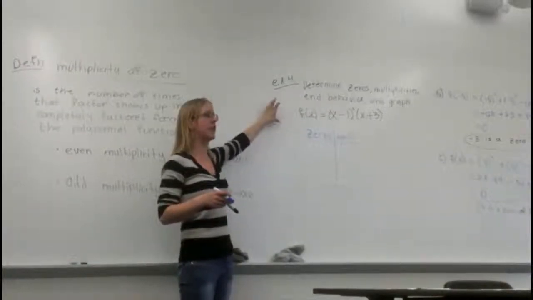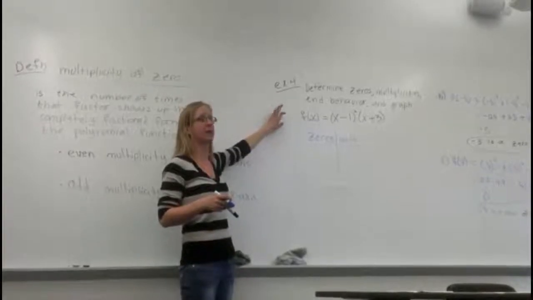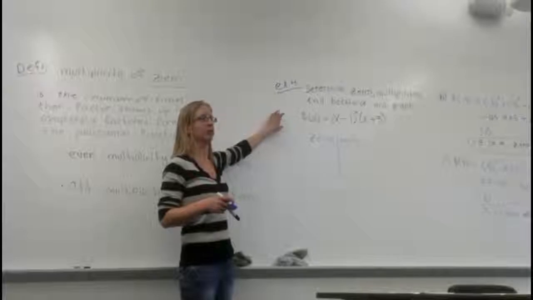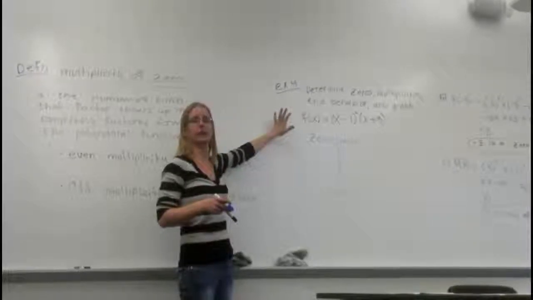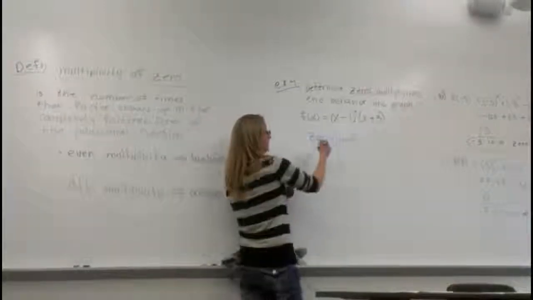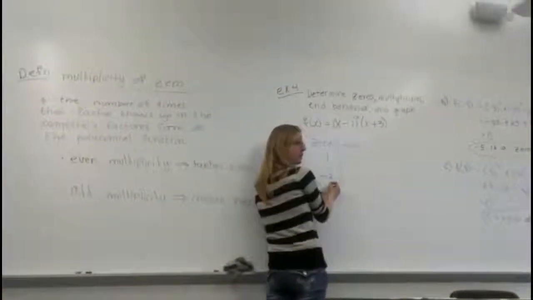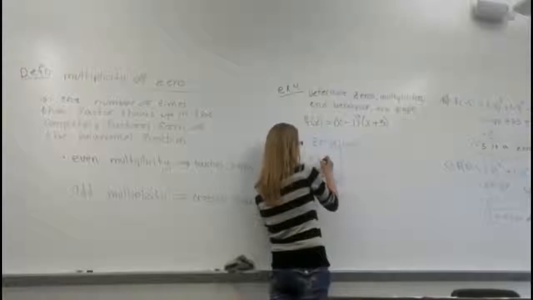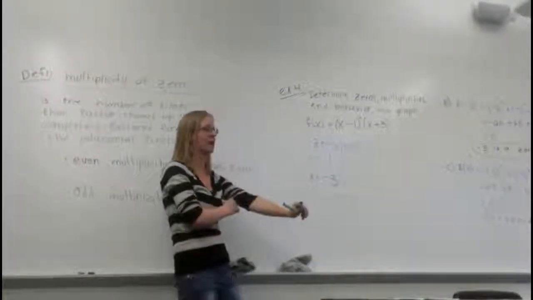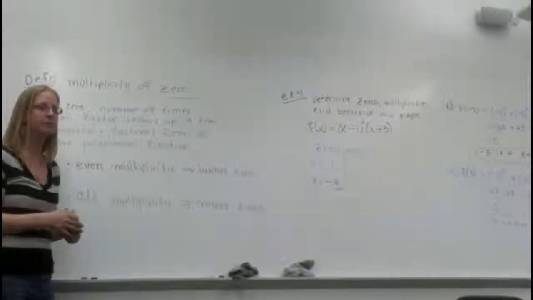And in this class, later on next week, we're going to learn how to factor something that wasn't already factored. You probably didn't learn how to factor an x to the 4th in intermediate algebra. You're going to in this class. So right now it's already factored. Excellent. So what are my two zeros? 1 and negative 3. Can you guys see that? And again, I'm going to write that as x equals so you guys realize that zeros are x values. Just to keep that in mind so you know that zeros are the x values.